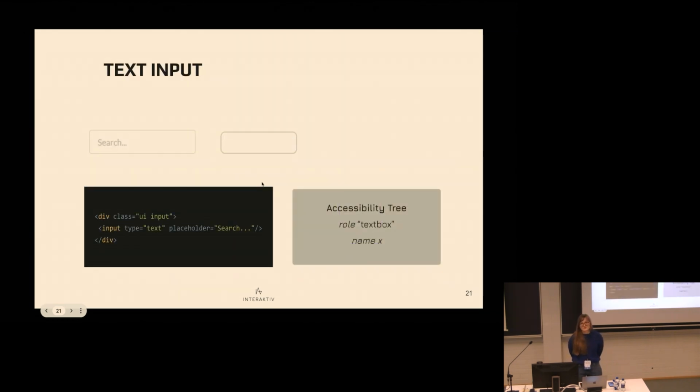Another element that we use a lot in our web applications is text input. We have it a lot in our forms and everything. So this is an example from the Semantic UI library that Volto is currently using, and I am very happy about the time when it is going to be away from Volto. You see that the default state is that it has a placeholder. On the right side is what a user who uses a screen reader hears. So he has no idea what this text input is about, because screen readers don't see placeholders.